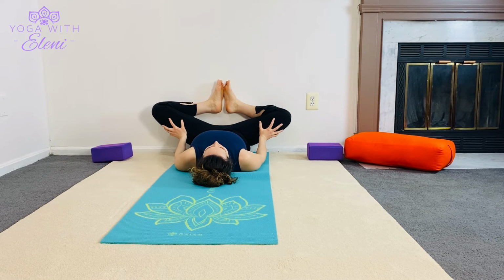So once you find a space of stillness here, just start to observe how this shape feels. Maybe we do this pose sitting more often. Notice what it feels like to be grounded here on the back.